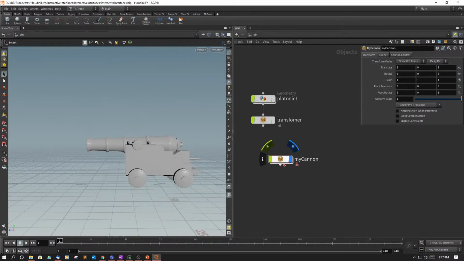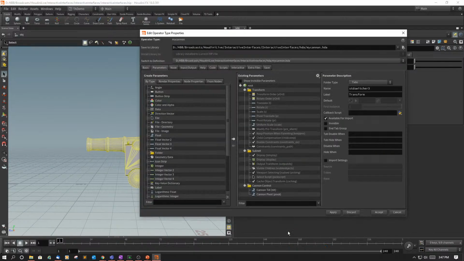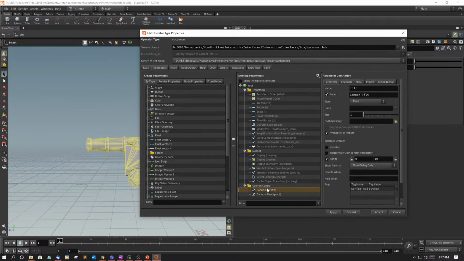Now, when I click on my cannon, we have a little folder here for cannon control, and there's cannon tilt and cannon pivot. The only thing I'm going to do is put in some positive and negative values so that the slider will be centered in the middle.